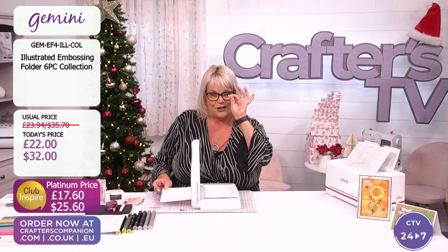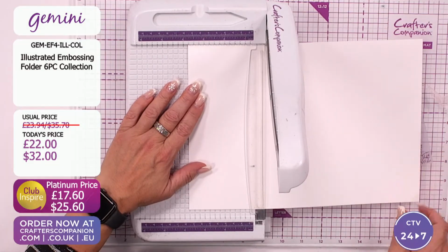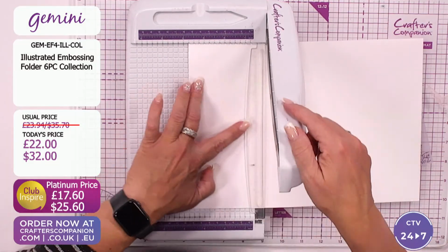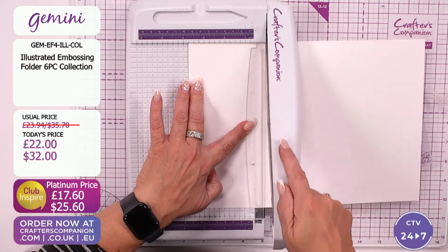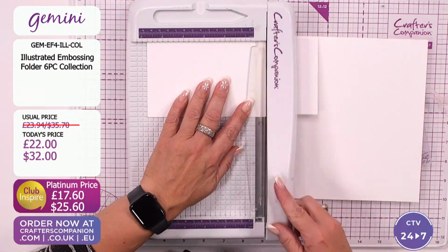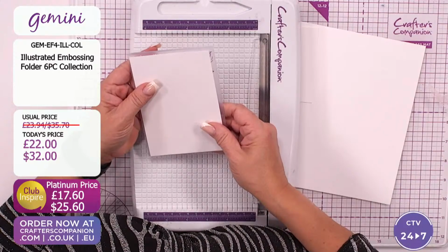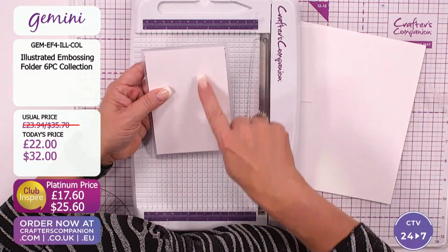However, you'll have heard me mention this many a time. I cut down a slight fraction smaller. So in my terms, when I'm doing this, I cut it down to just around 3/4 of an inch by about 5 3/4 of an inch. Now you can make it just a fraction bigger if you want to, but what I want it to do is fit in that embossing folder perfectly.